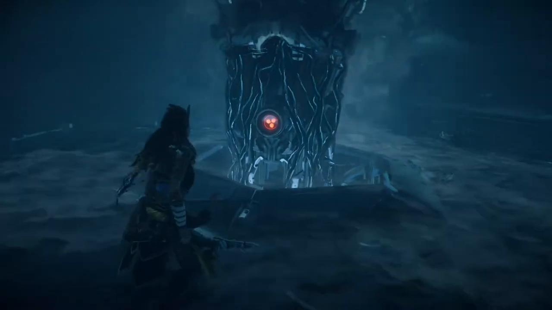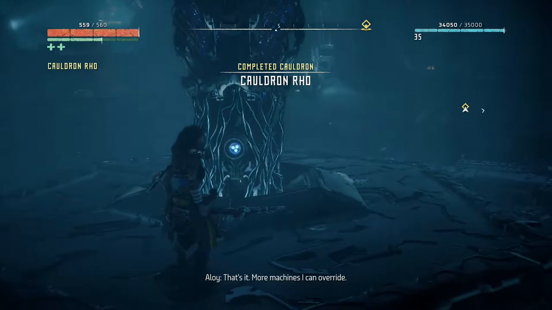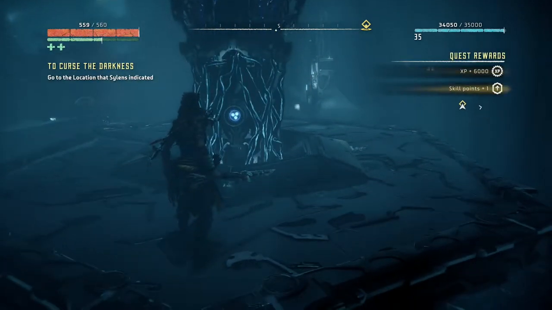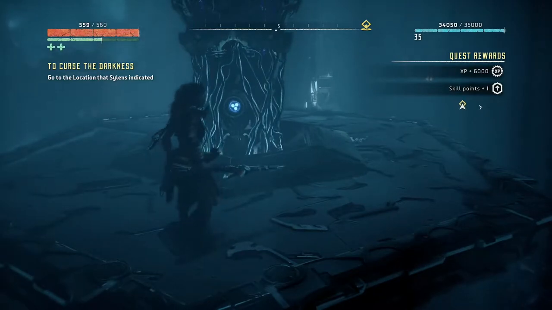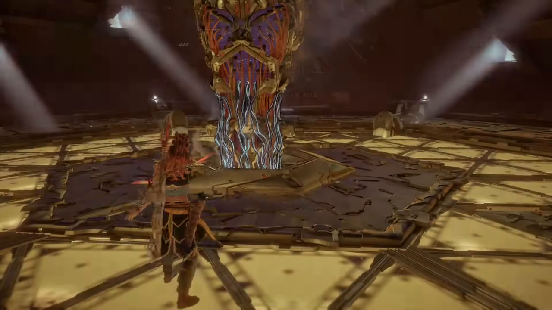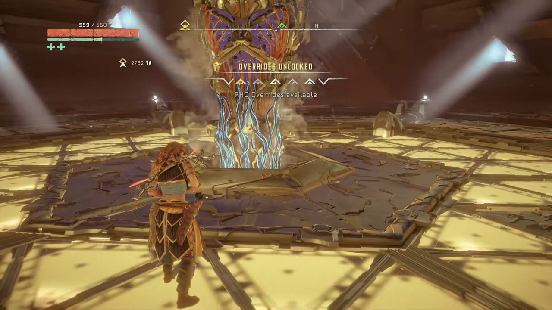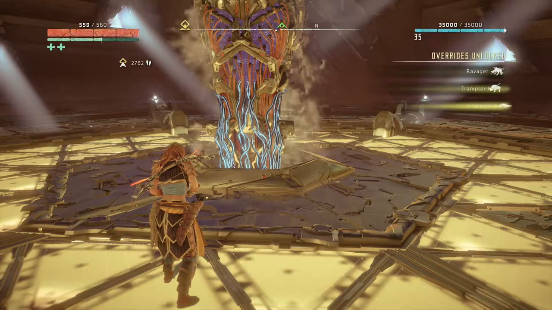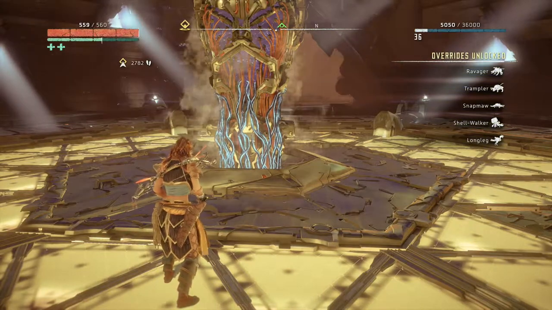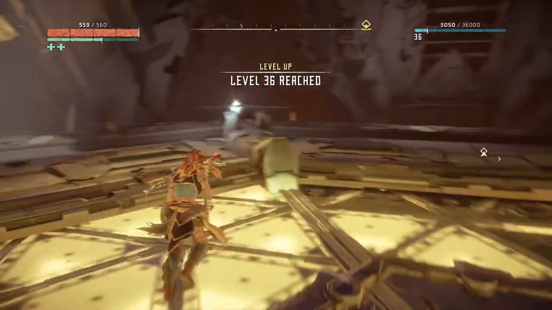That was a strange noise. It was like somebody was screaming. That's it. More machines I can override. Which ones do we get now? Overrides? Row overrides available. Which are Ravager? That is good. Trampler, Snapmaw, Shellwalker, and Longleg. Woohoo. That is really, really cool.